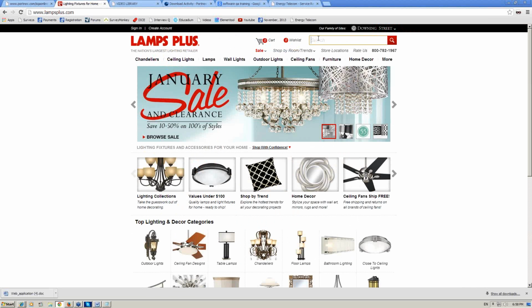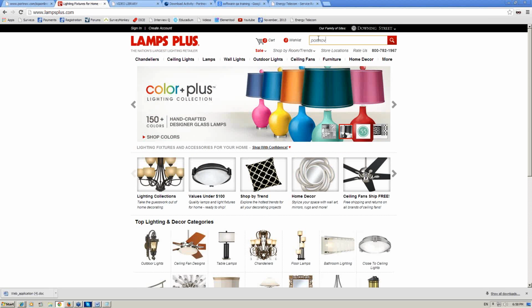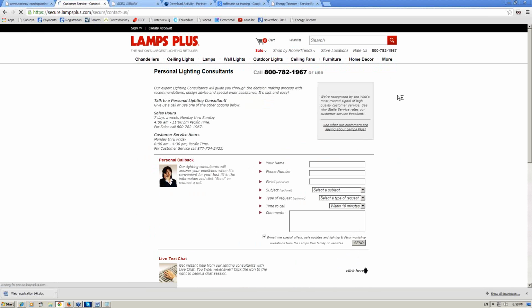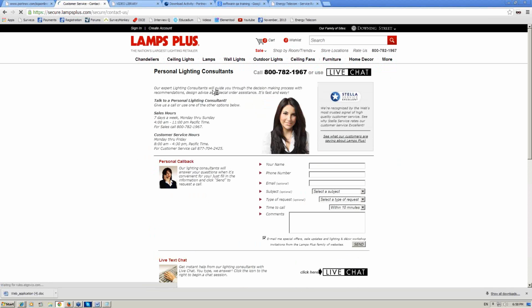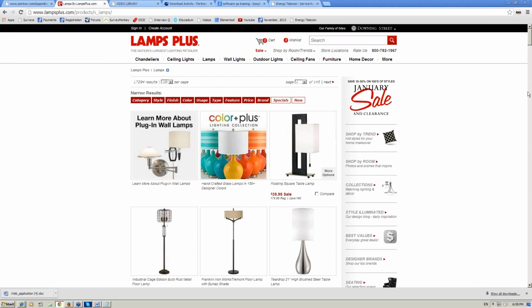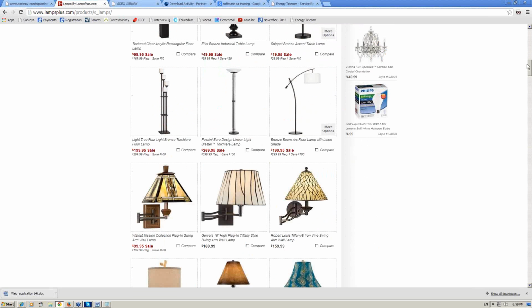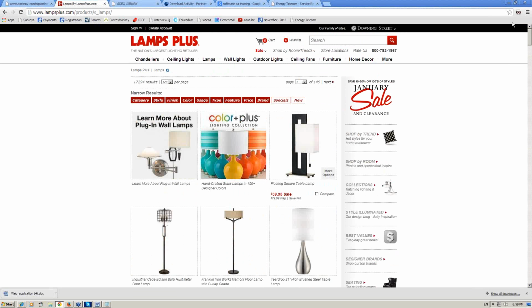But if I go here and I type a search, okay, I don't know if it brings anything. Well, that wasn't a good idea. Let's try lamps. So then it brings something. And that something was created on the fly for me. That page is a dynamic page. That page exists only in the cache of my computer.